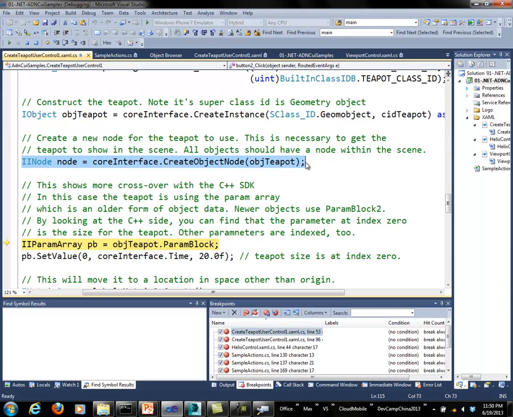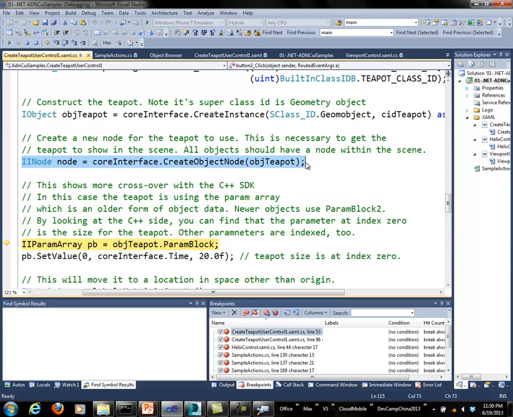So there's an API called create object node. We pass in the teapot object. Now we've got a node in the scene and we've assigned it that teapot. And at this point it'll display. It's in the scene, but it will have basic default parameters. So whatever it initializes its size to, whatever the default viewport orientation is, etc., it's going to show in that basic form.